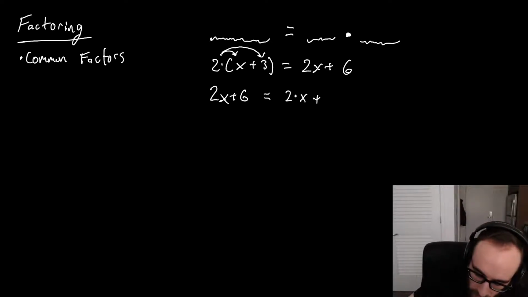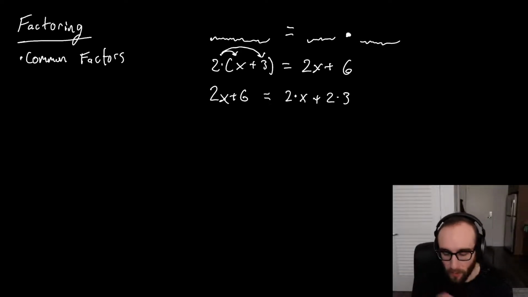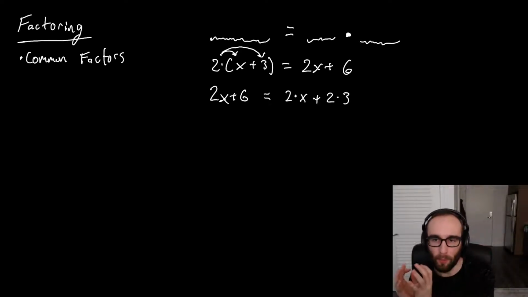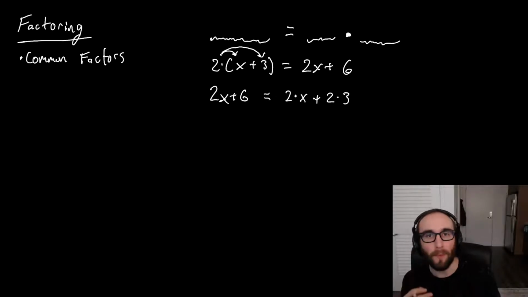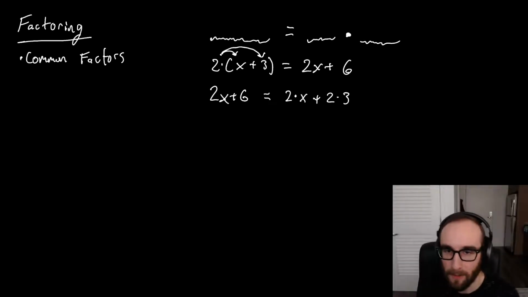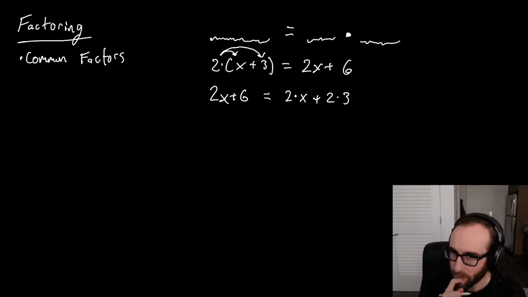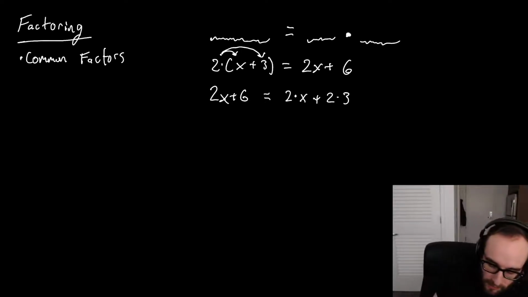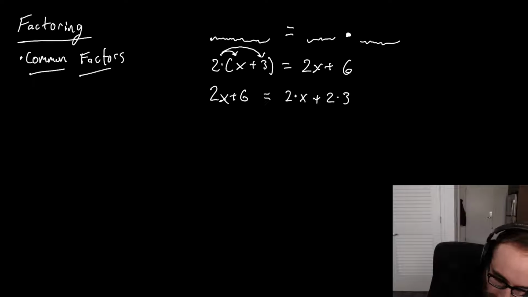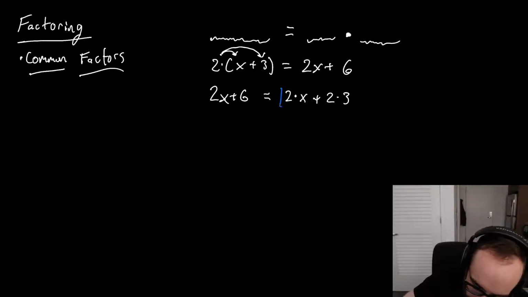So 6, we're going to rewrite, well, 6 is 2 times 3. And then we want to look and see if we can break up 2 and break up 3 anymore. 2 and 3 are prime, which means we can't break them up anymore, so we'll stop there. Once we've written it out as prime factors, or prime factorization, what this is called, we're going to see if they share any factors. So that's what the common factors part is, seeing if they have any common factors. In this case, the factor that they have in common is going to be 2.